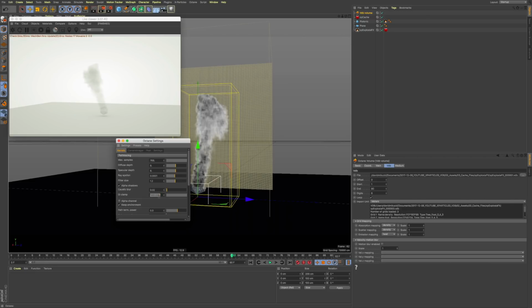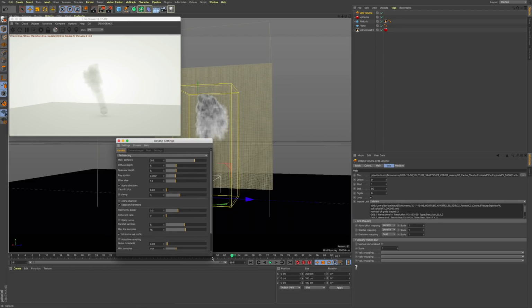GI clamp is going to be really important for when you have bright light sources or when you're working with volumes. I like to set that to 1. Sometimes it needs to be higher than 1, but in most cases 1 is low enough, and it helps get rid of fireflies. Next thing we're going to do is go ahead and turn on adaptive sampling. That should speed things up. We'll leave these settings at the default though.